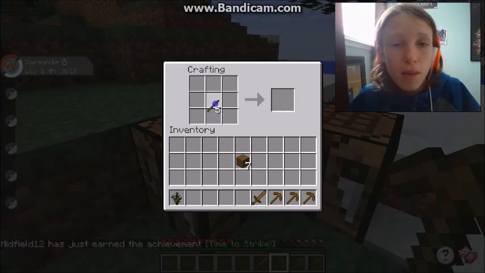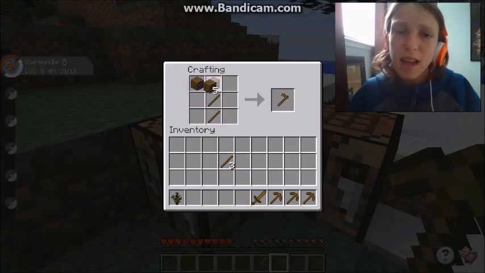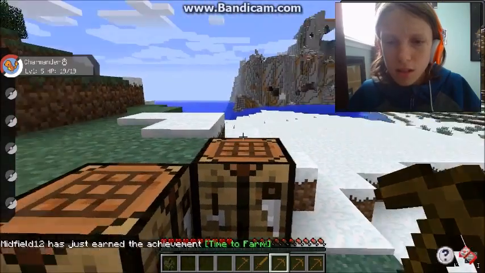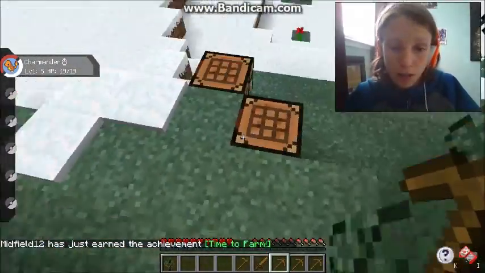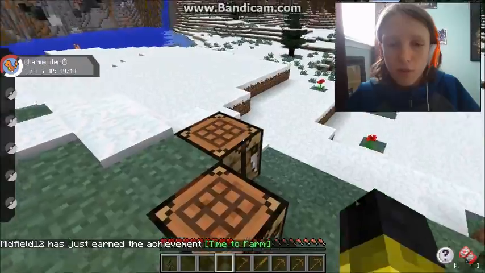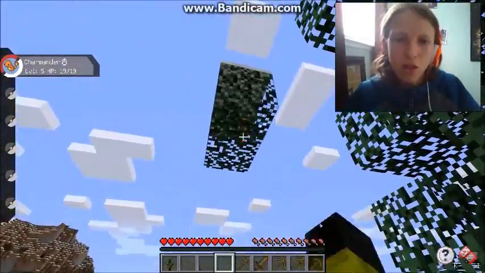So the best way to get food is by farming. Sadly, there's no pigs, sheep, and stuff like that. So what we're going to have to do is faint Pokemon you get, depending on what type of Pokemon it is. Or you can farm by getting seeds, and maybe carrots from a village, stuff like that.